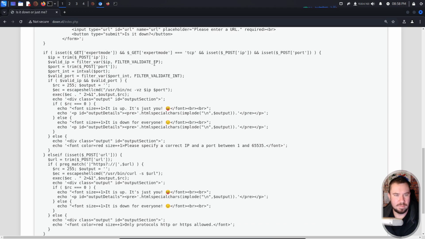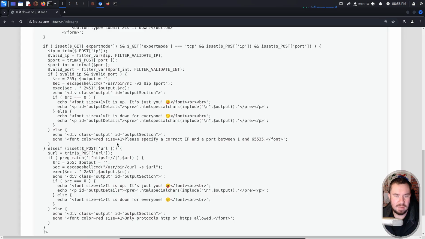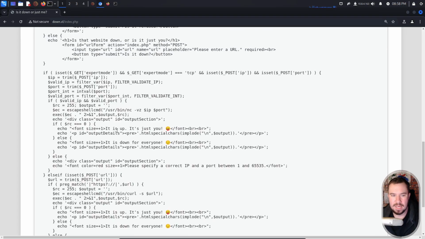It tries to filter to validate the IP and to validate by the port, but we have a coding mistake here because we have a port integer here, but it's only looking at the port here and it's accepting user input for the port. You can see the command that it's running is user bin netcat IP port, and it's executing that command. So we have a maybe coding mistake here that instead of validating the port properly, we might be able to bypass that and just run anything on the end of this that we want.